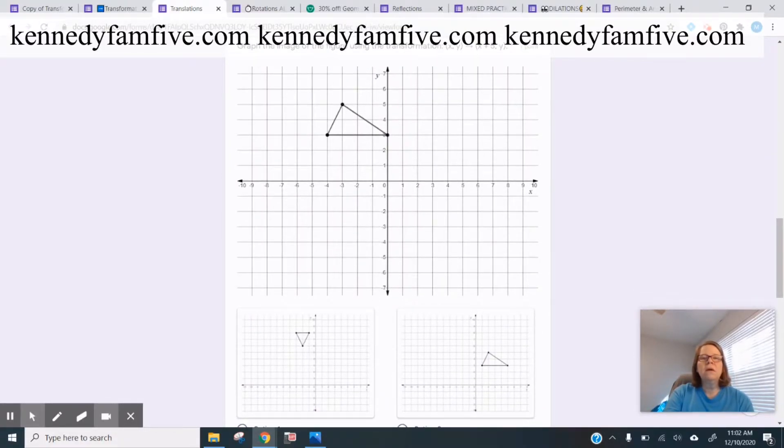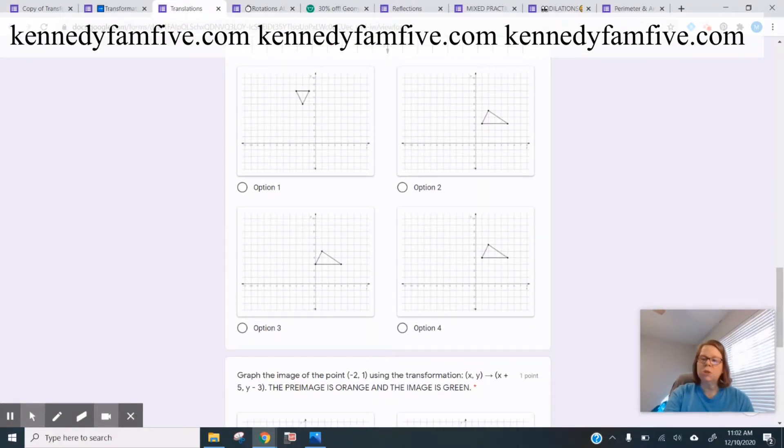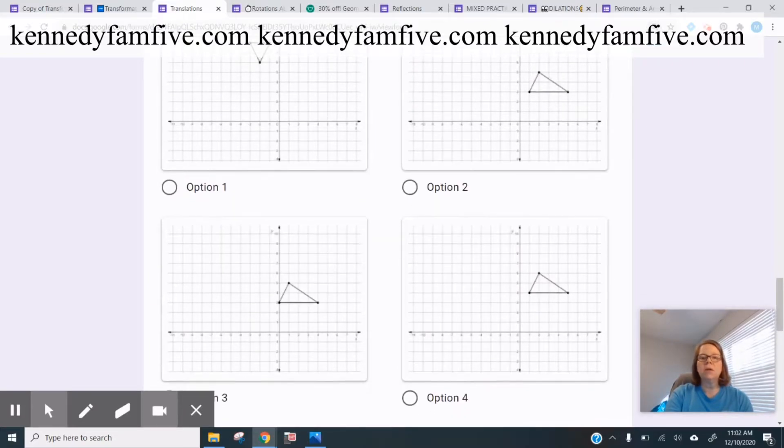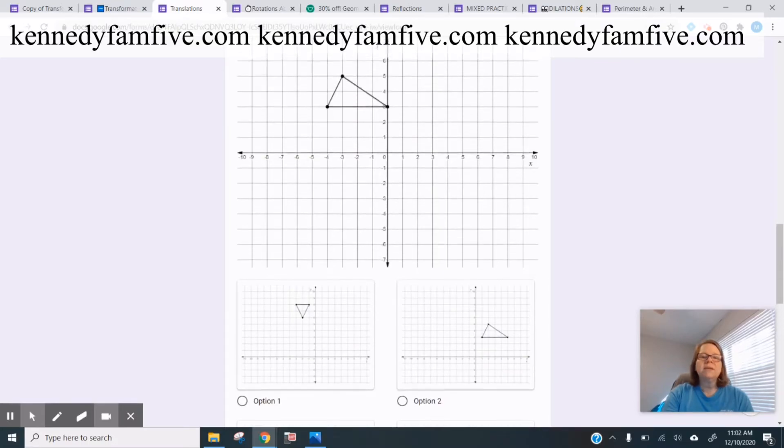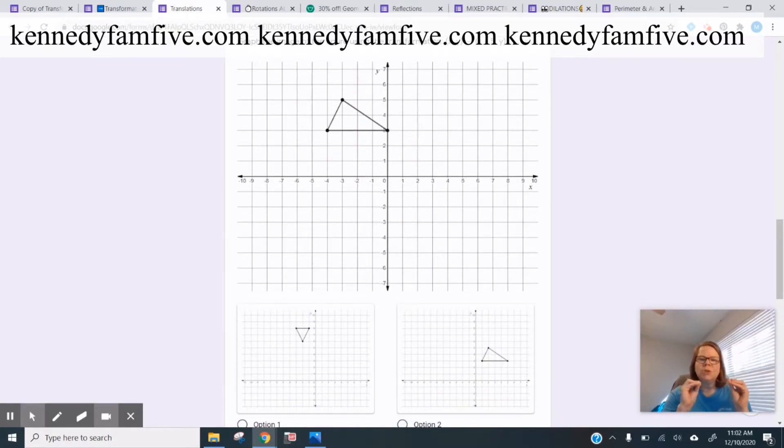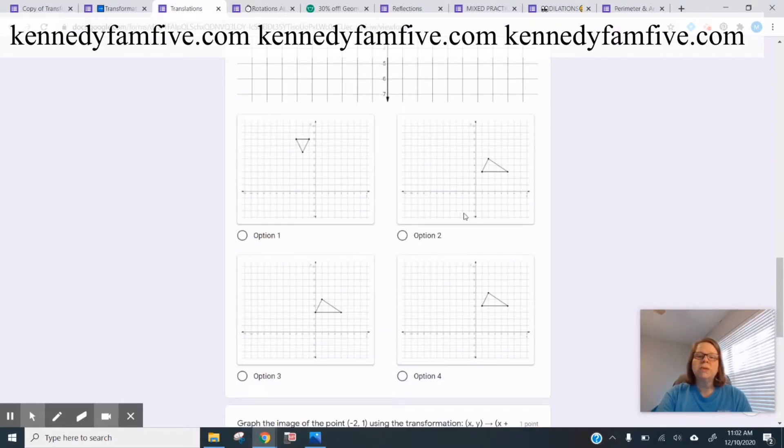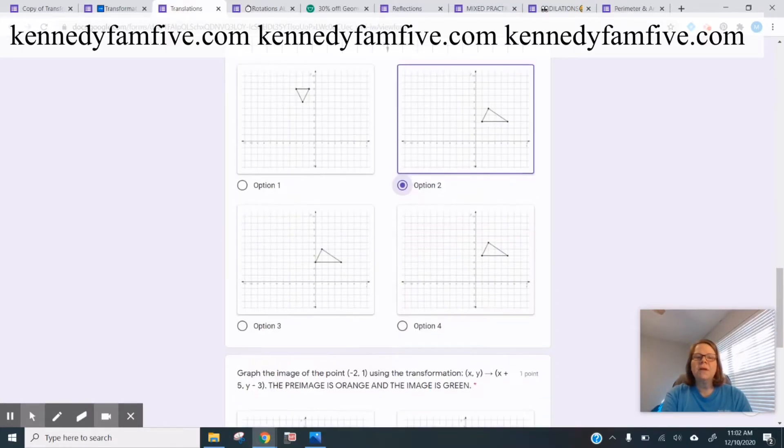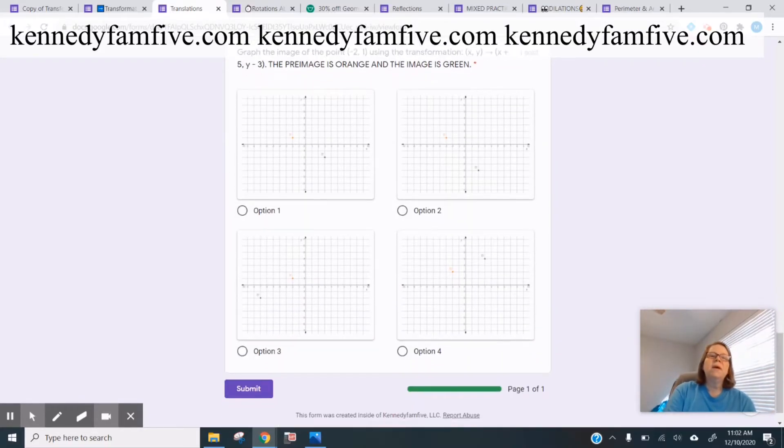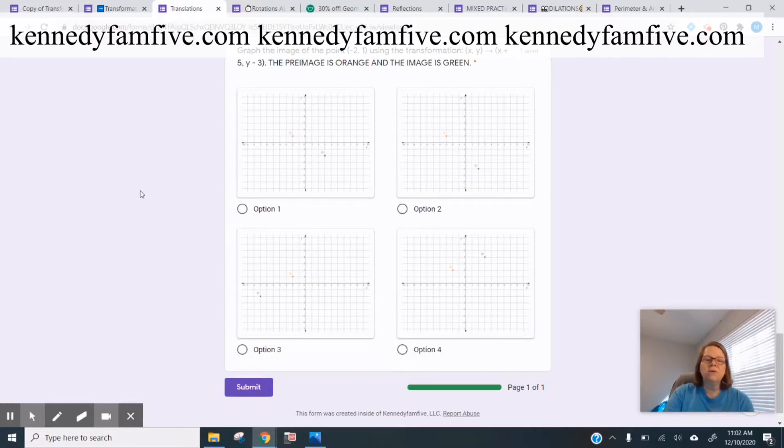I wanted to point out here that I think those graphs are really small. And obviously you can hit the control plus and you can make it bigger, or control minus to make it smaller. But I wasn't trying to be super tricky with this. So if you notice it's saying go right five. And so if you go right five, you're going to end up at point one three. And so when you look at the four choices, there's only one that puts it over at one three. And same idea here. I wanted to make sure they know which quadrant it's going to end up in, but not trying to just be super tedious about it or anything.